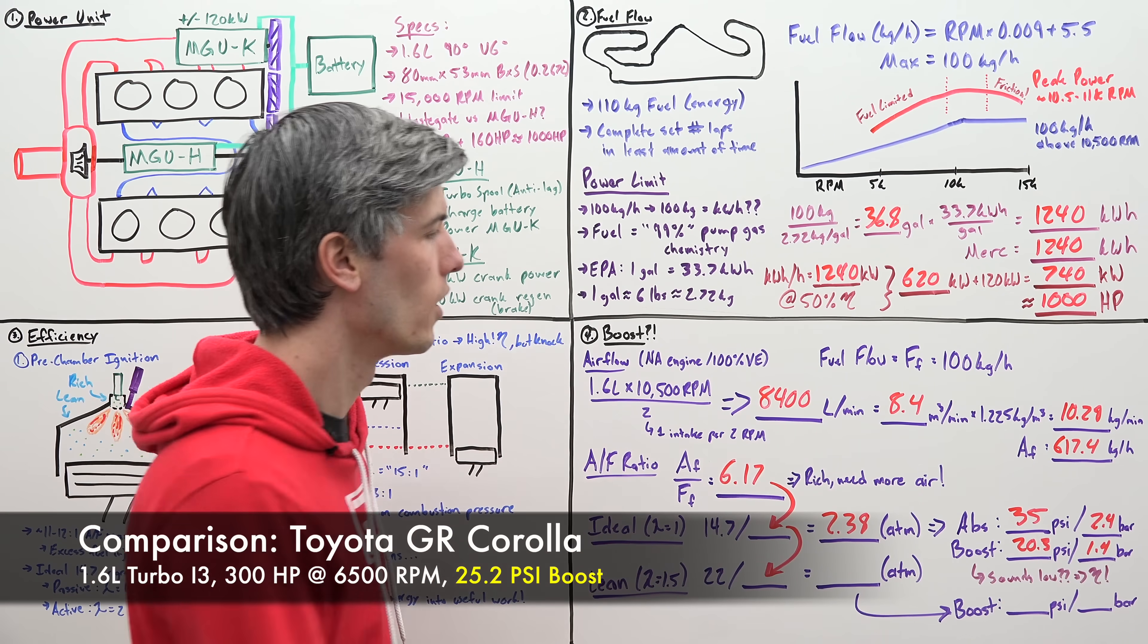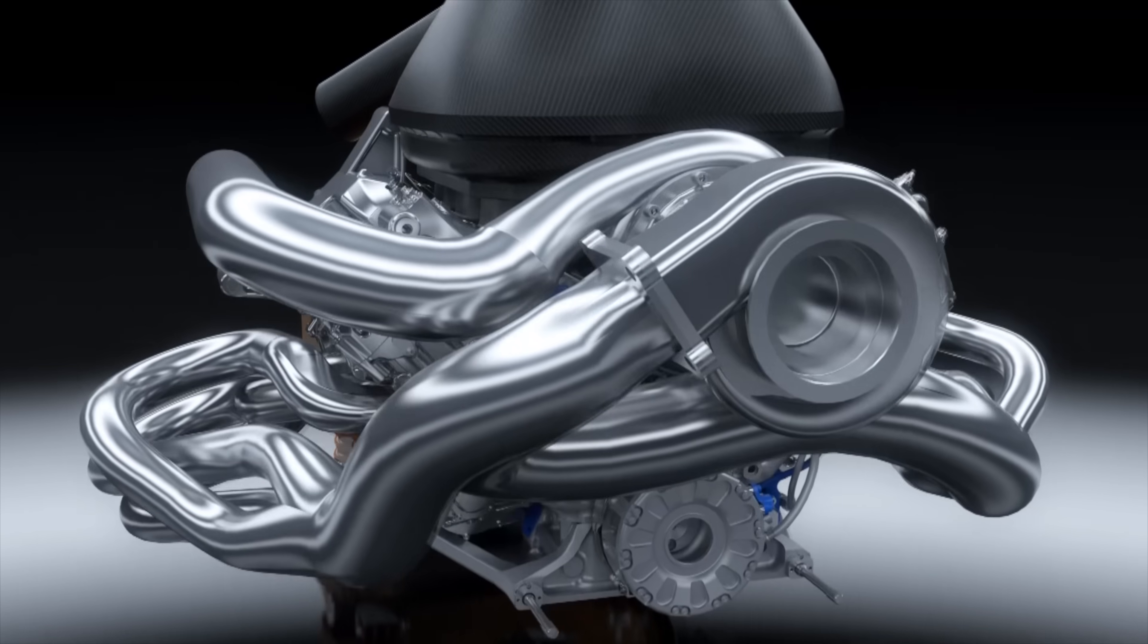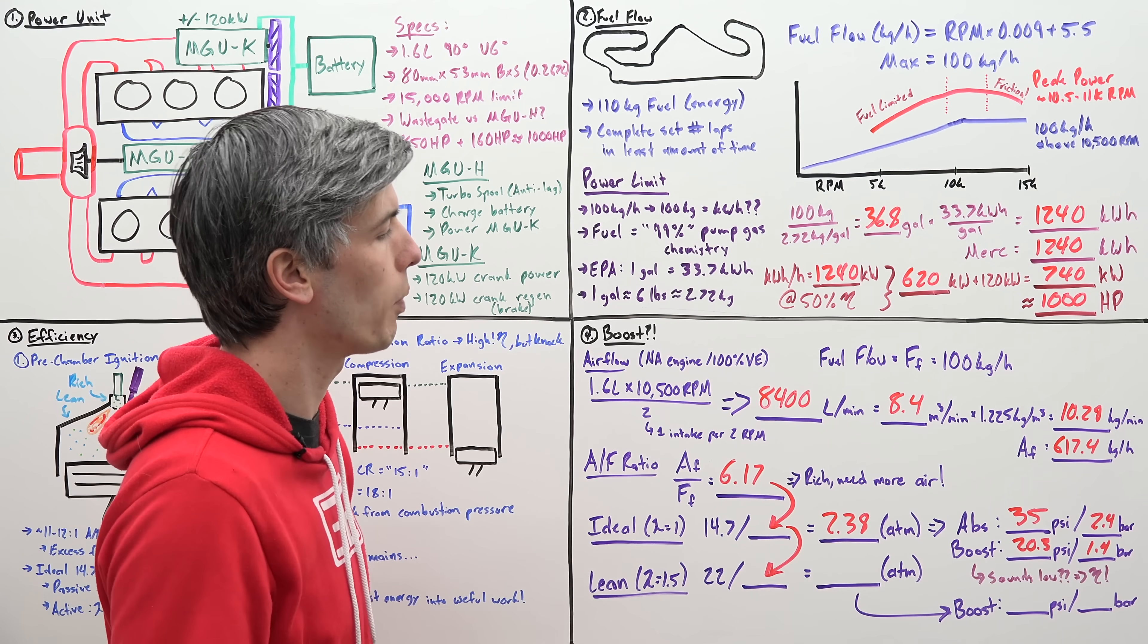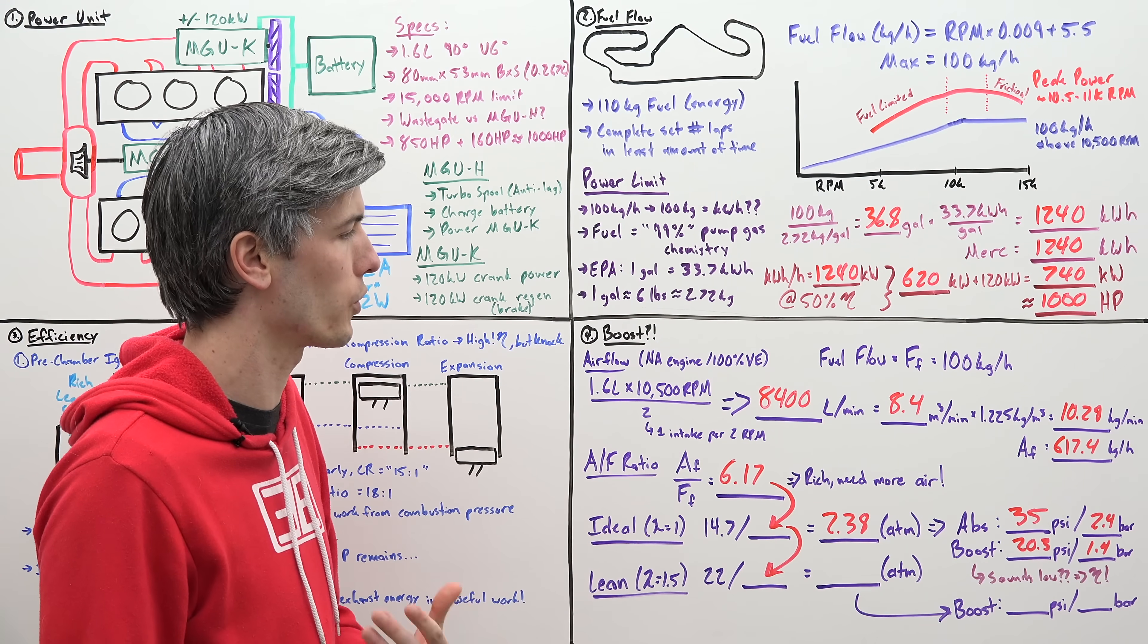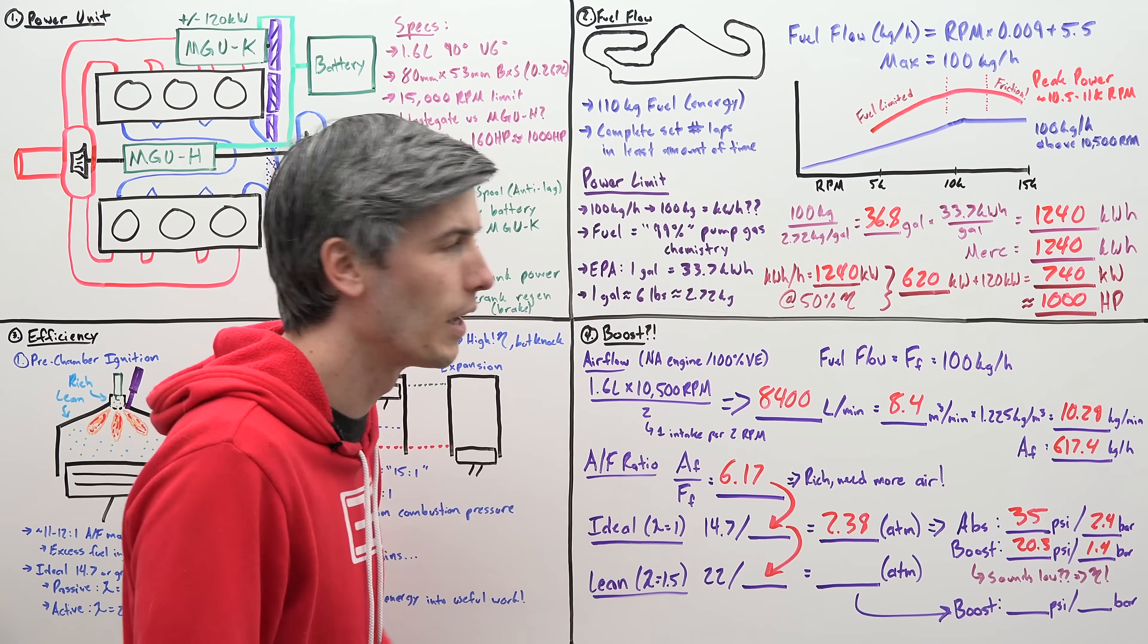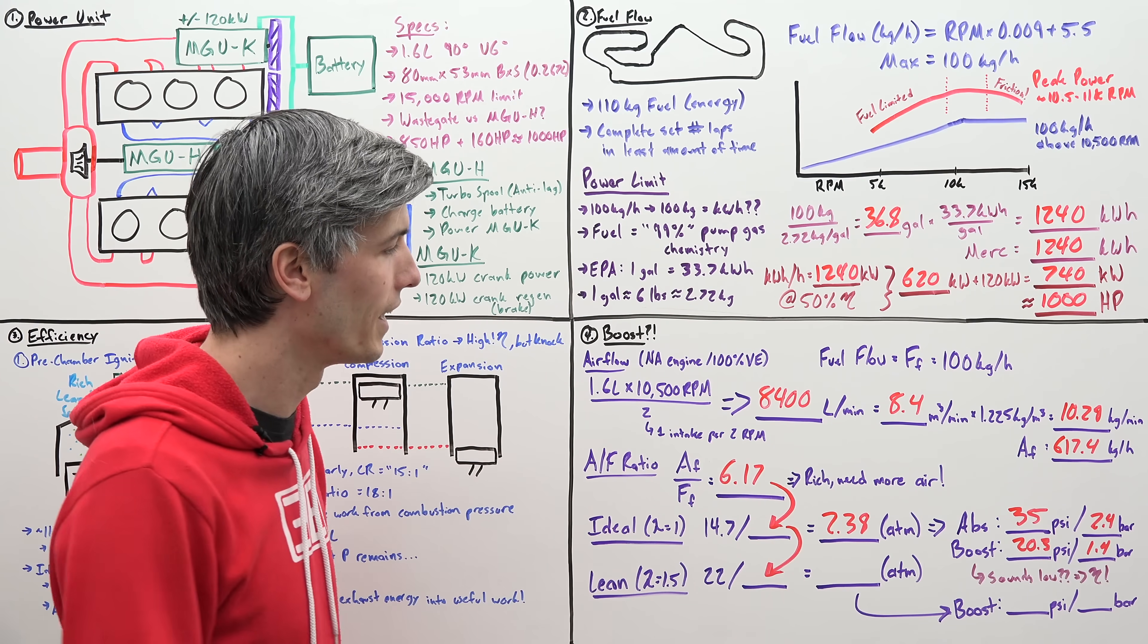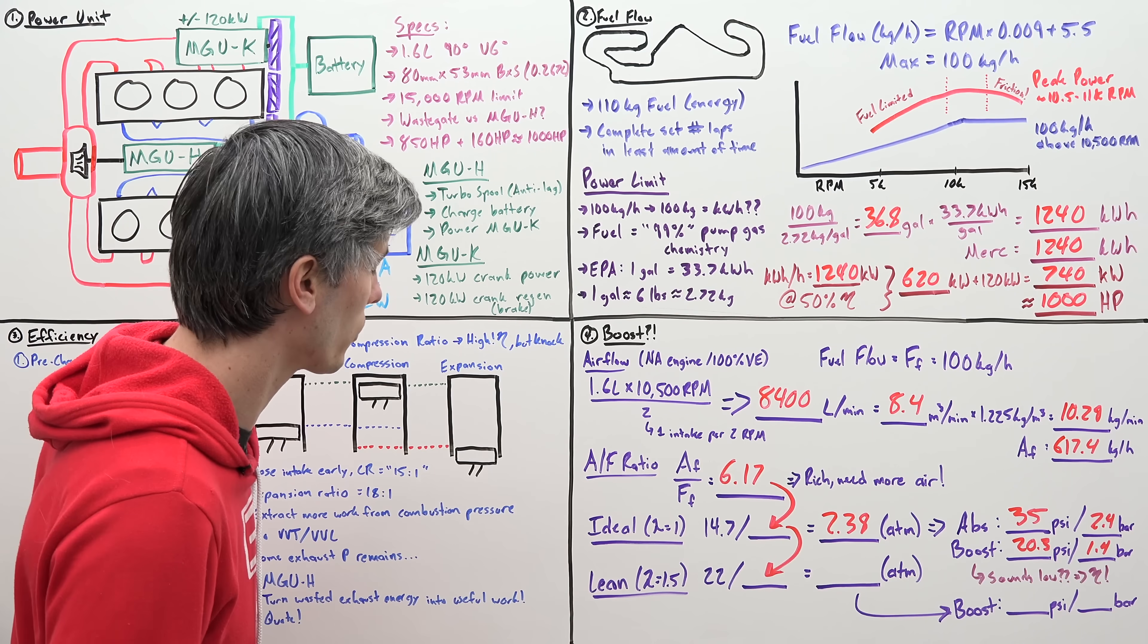So, kind of the reality check on why this number is so low. And I do think it's probably lower than I expect. Two reasons. First of all, it's a high revving engine. The higher you rev, the more power you can make per liter. But again, you're limited by that fuel flow. The other huge part of it is that it is so efficient. So, you may have a modern turbocharged engine running really high boost in order to make significantly less power than this. But it's operating at such a low efficiency. So, because it's so efficient and because it's really efficient at a really high RPM, it's able to achieve a really high power number using a low amount of boost on a relative scale.